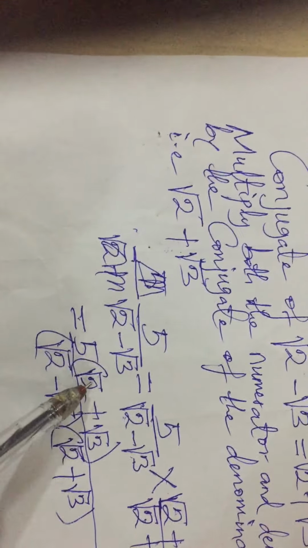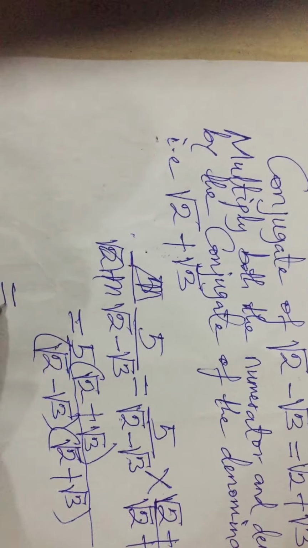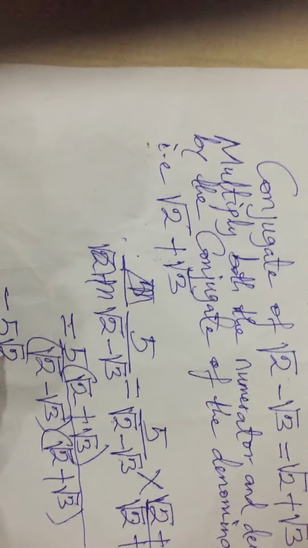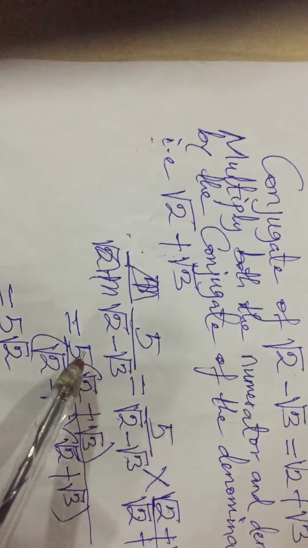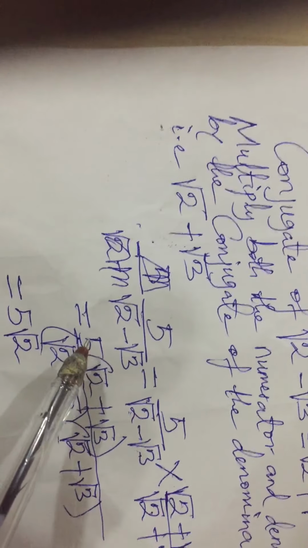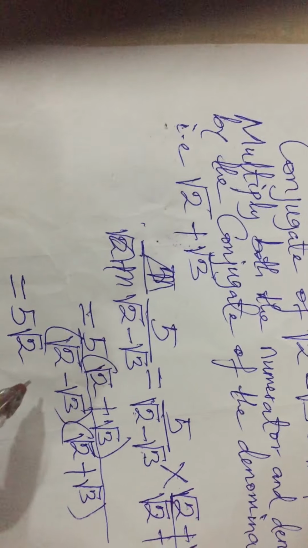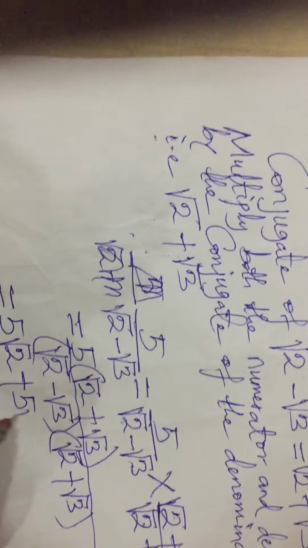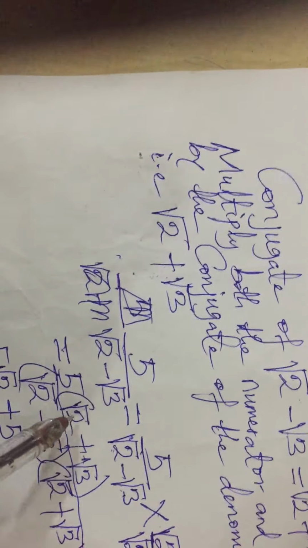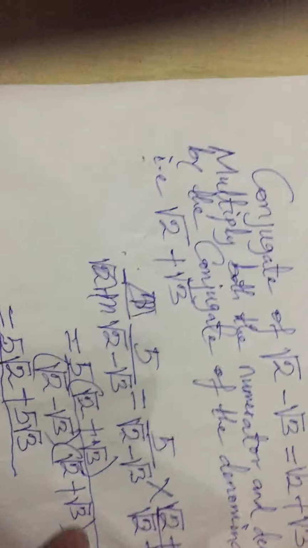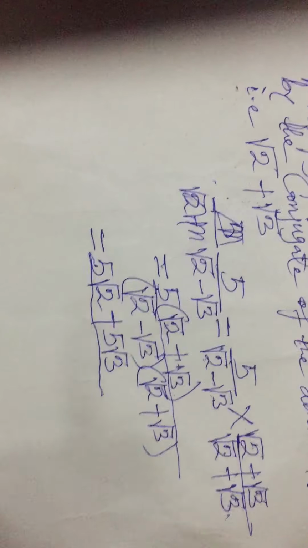Then I use the 5 to multiply root 2. 5 times root 2 gives 5 root 2. Then we are having a positive sign here in the middle. So we multiply 5 by root 3 the same way we've multiplied 5 by root 2. That will give us plus 5 root 3. You might decide at the end of everything not to use the 5 to multiply root 2 and root 3. You can just leave it that way, or you can still multiply it together. Whichever way you are doing it is still okay.